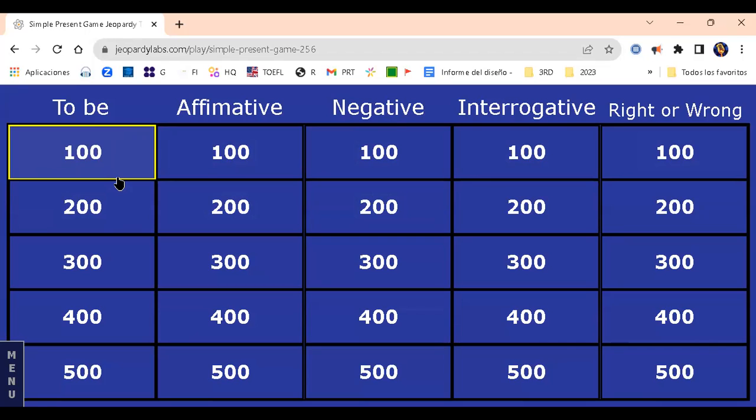So you have to select a column. For example, this is column 1, column 2, column 3, column 4, and column number 5. Entonces tenemos 5 columnas. Entonces me pueden decir, column 1, 2, 3, 4, or 5. Ahí ustedes van eligiendo el número de puntos que ustedes quieren ganar. Pero lo vamos a hacer como equipo, ¿verdad? Para que no vayan a pelear ahí por el lugar.